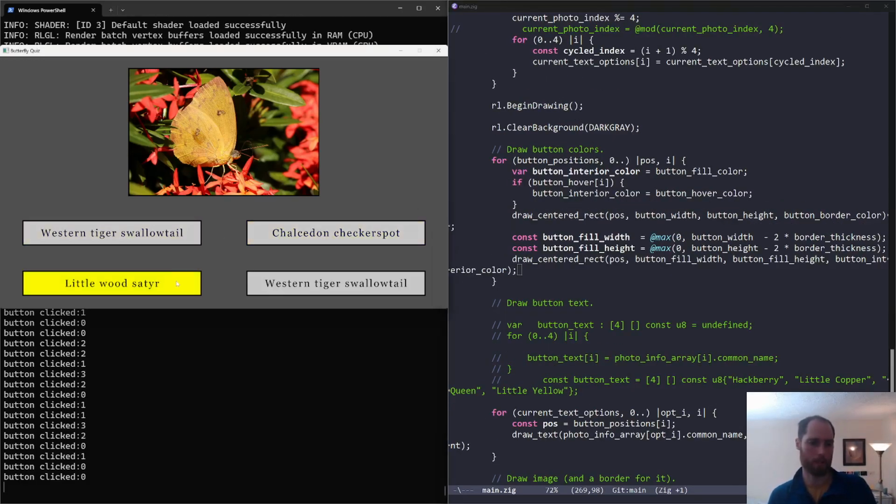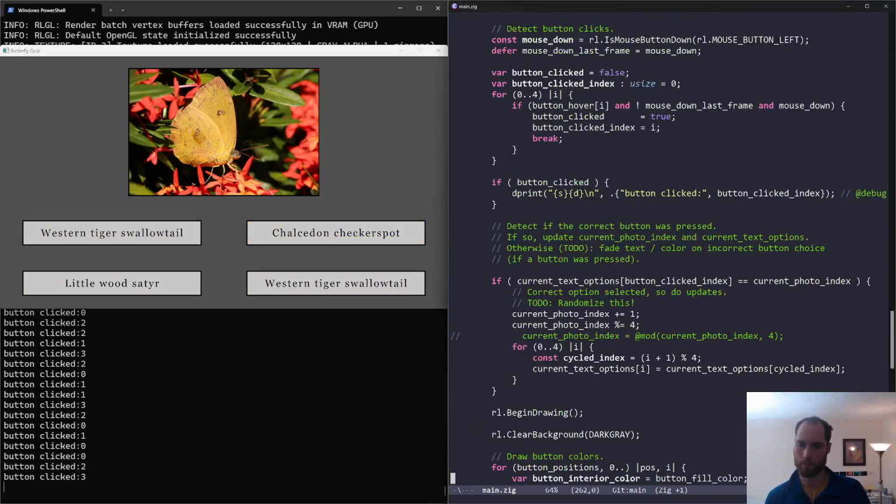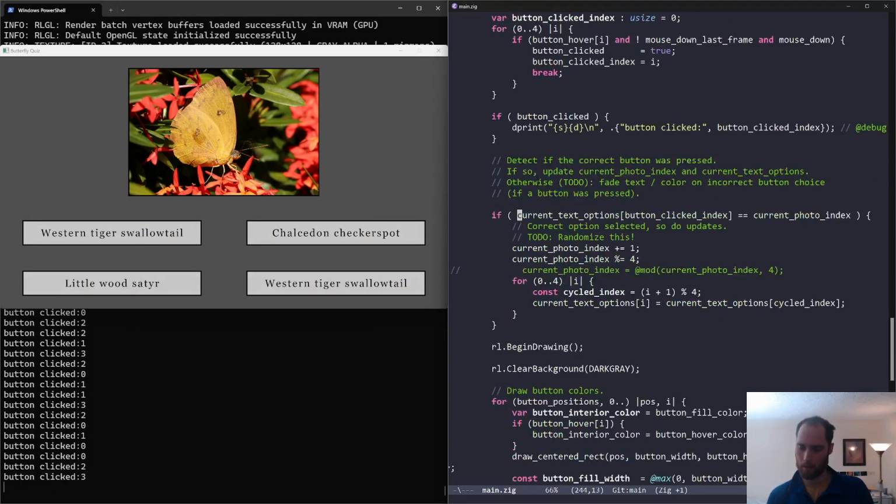Okay, so what's happening here? Let's figure this stuff out. So maybe I just put a debug print in here. I was going to say debug print to say that the correct option was selected, but surely it is if we're clicking all of these. So then what's going wrong?